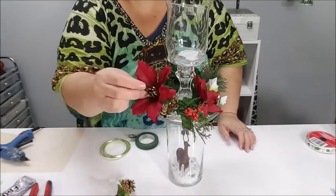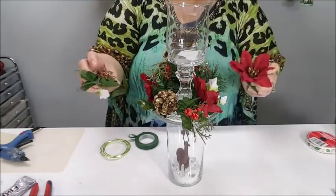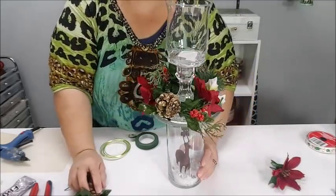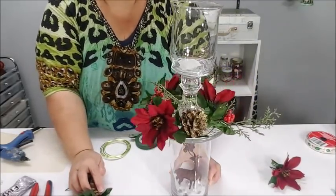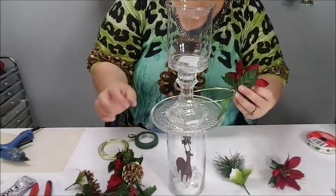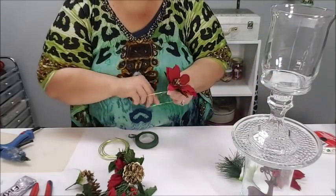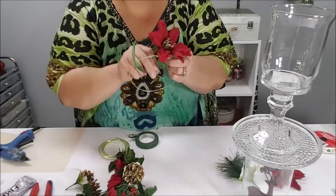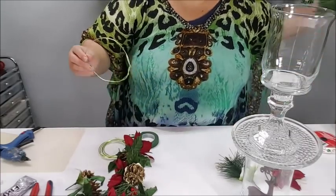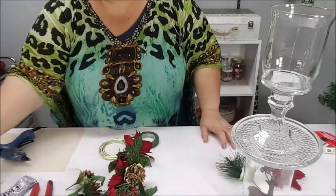And, of course, I've got more flowers, so then you would just kind of space it out and then tape them. Okay, so all these would fit on here just fine, and then you would have a little garland going all the way around your arrangement. But I decided that I want to use the garland that I purchased, a little piece of that. So that's one idea. Okay, that's what you can do if you don't have this garland, you can make a little ring and then tape things around it.